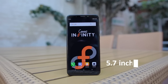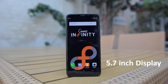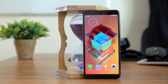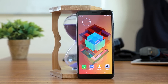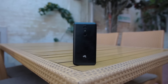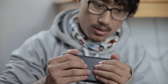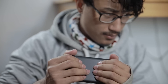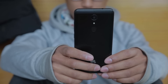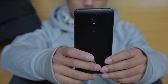The Canvas Infinity comes with an 18:9 aspect ratio display, making it really narrow compared to other 5.5-inch devices. However, with the thick bezels on the top and bottom, it is by no means a one-handed phone. At first glance it might feel like a metal body, but after inspection we found it to be a plastic body. The build quality isn't up to par with the others — it creaks when in use and is not sturdier compared to phones at a similar price tag like the Huawei Y7 and the Xiaomi Redmi Note 5A.